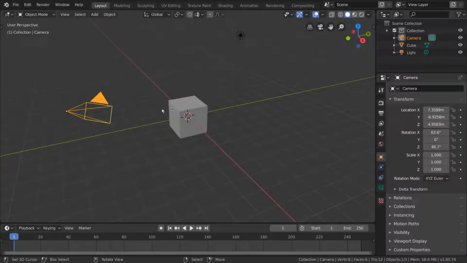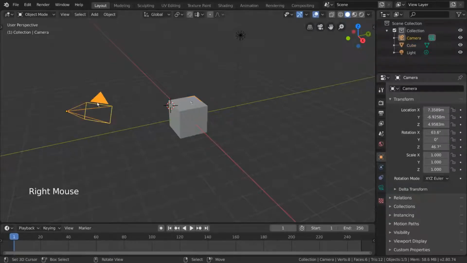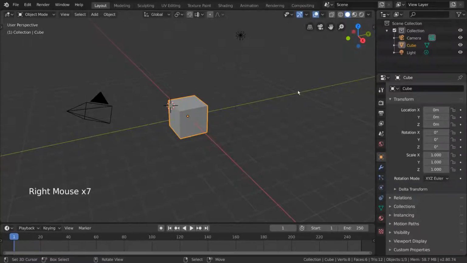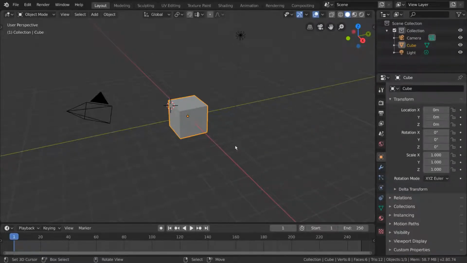As you can see, as we left-click in the viewport, instead of selecting, our 3D cursor now snaps to our cursor location. If we right-click, however, our cube can be selected. But you may remember that right-click often gave us a context menu. Since right-click will no longer bring up your context menu in certain editors, you can now press W to access that same menu.